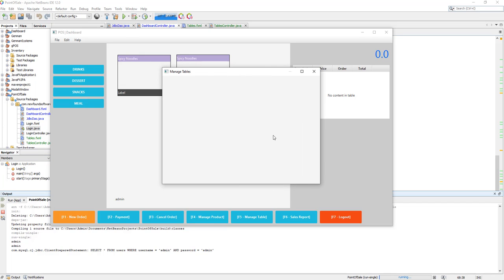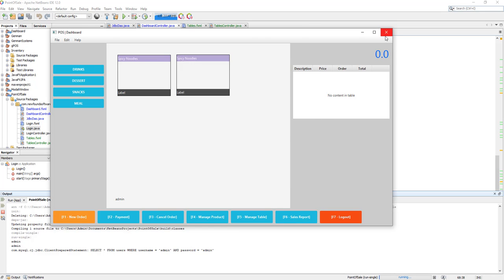This is the window for managing the tables. So again, in this particular window, we will be adding the tables. We could edit, we could delete, and of course we could see all the tables available right here, or the tables added to our POS or point of sale system.